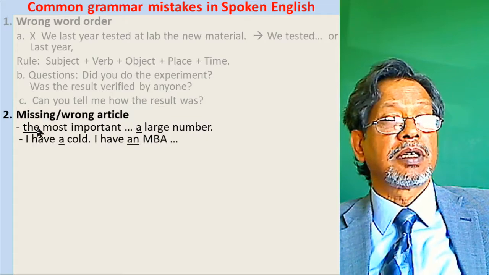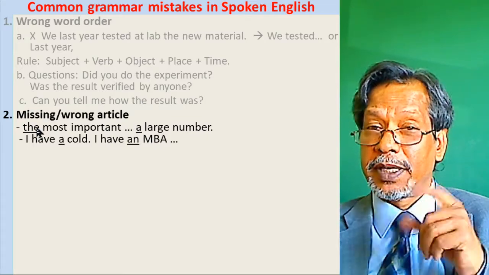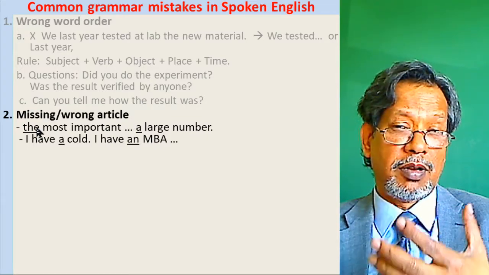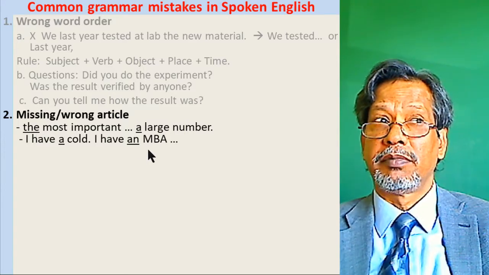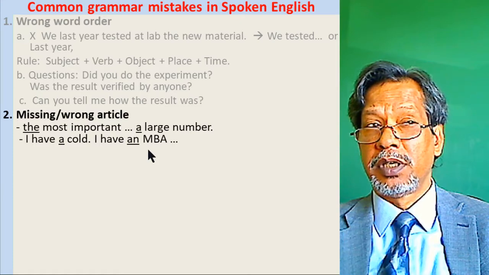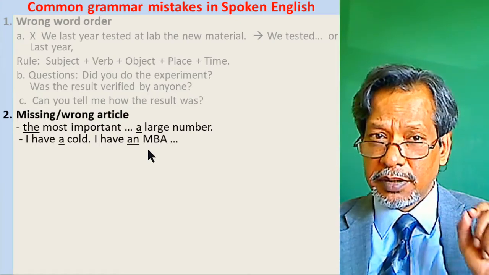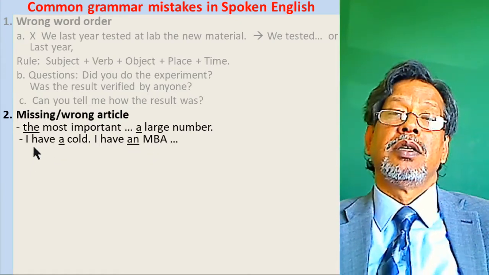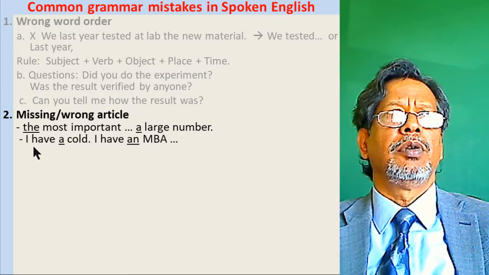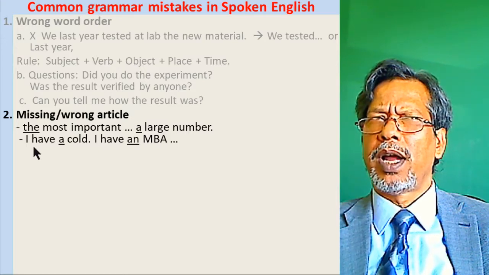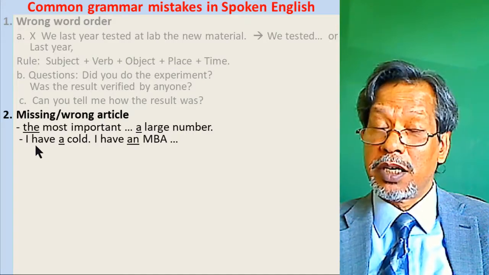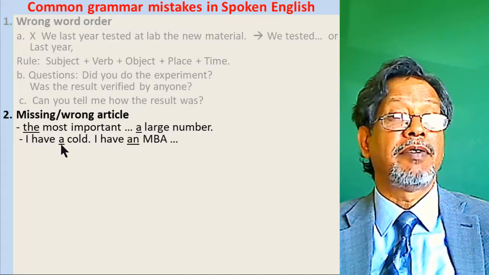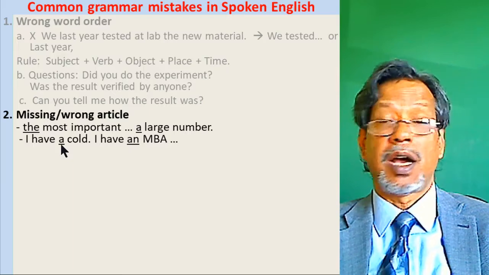So these things are quite common while speaking. A grammar checker, an online grammar checker may catch these things, so people do not consciously put these things, but they should try to use the correct article. Like, "I have cold." No, I have a cold. Why a cold? Don't ask me. It's English. This is how it is. I have a cold. I have a fever. He has a high fever.